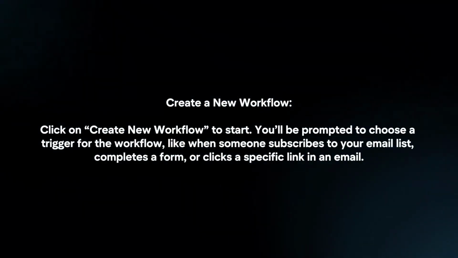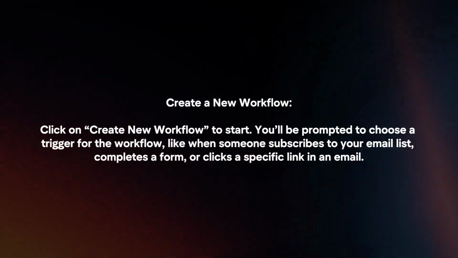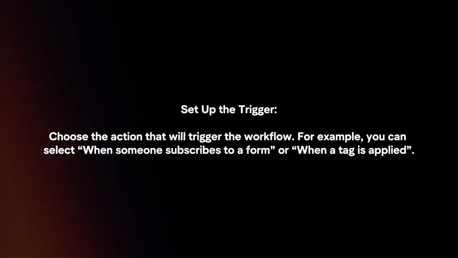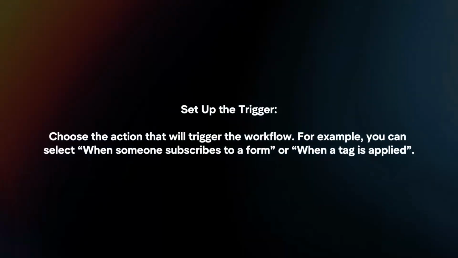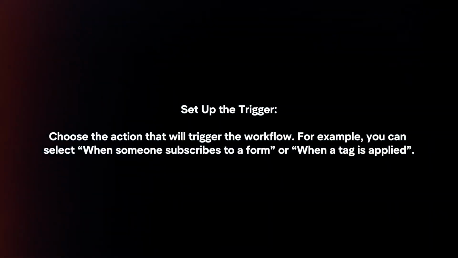You'll be prompted to choose a trigger for the workflow, like when someone subscribes to your email list, completes a form, or clicks a specific link in an email. Set up the trigger. Choose the action that will trigger the workflow. For example, you can select when someone subscribes to a form or when a tag is applied.